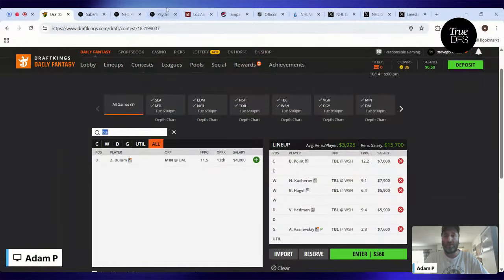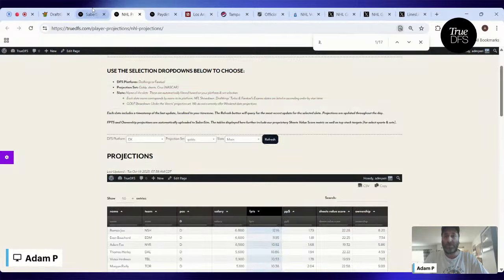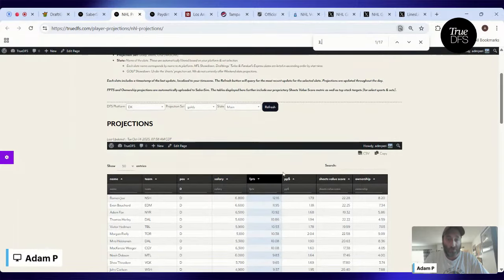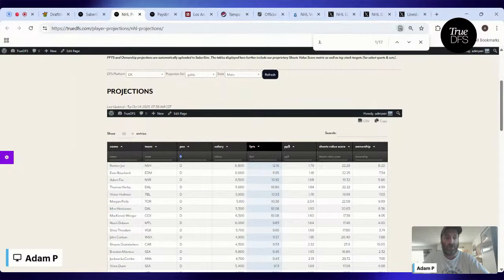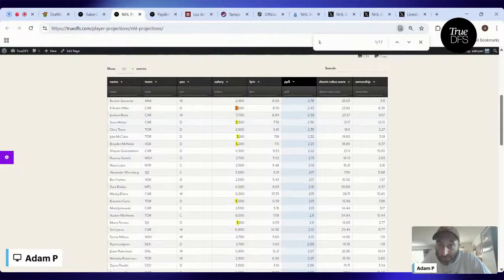with 4K, man, who looks like a good value? Let's see what looks like a good value points per dollar besides Seneke. Yeah, Jackson Blake, of course. A lot of D-men. People are going to be punting down at D-men. Ghost is here, Ghost, I mean, 4,300. You get power play with him too. 2,500 for the Rangers backup center.